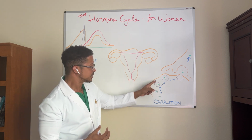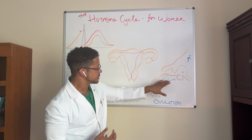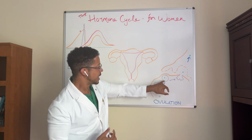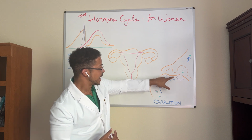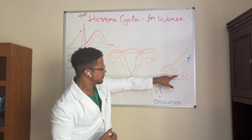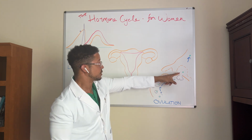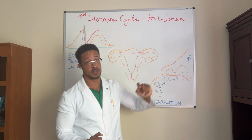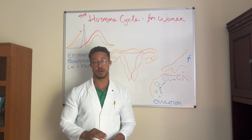When it comes to the ovary, that's the ovary's natural way of getting this egg out of there. So it has to encapsulate it first, and once it builds up to the point where that force field begins to touch the outer edge of the ovary, it's able to release the egg. The fallopian tubes are right there, and the egg is able to travel along them. That's the way it's supposed to work, okay?